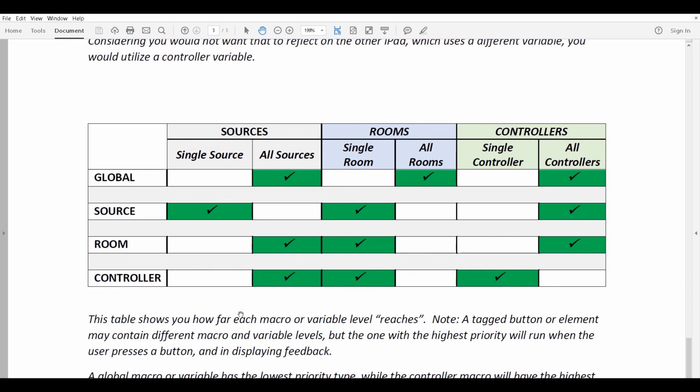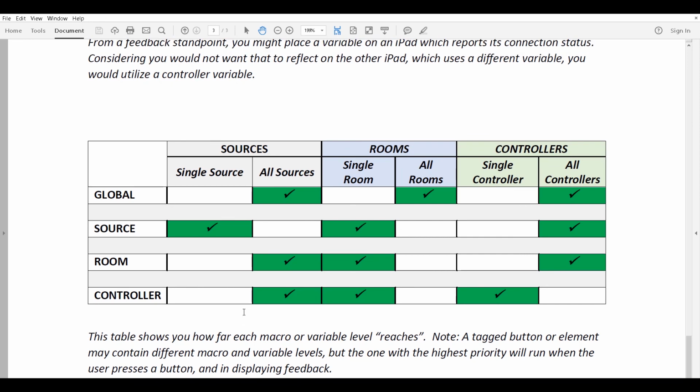A room macro will drive that tag's functionality to all sources in that room on every controller. A volume up, down, mute, or the volume feedback, or the DSP feedback in that room. Doesn't matter what source it's on, that tag will do the same thing in that room. And a controller macro is a room macro, but you can distinguish a single controller from all controllers. So you can copy that tag to all sources in that single room, but your iPad in that room can do something different than your iPhone or your other controllers. In fact, every controller can have a room macro that does something different in that room.